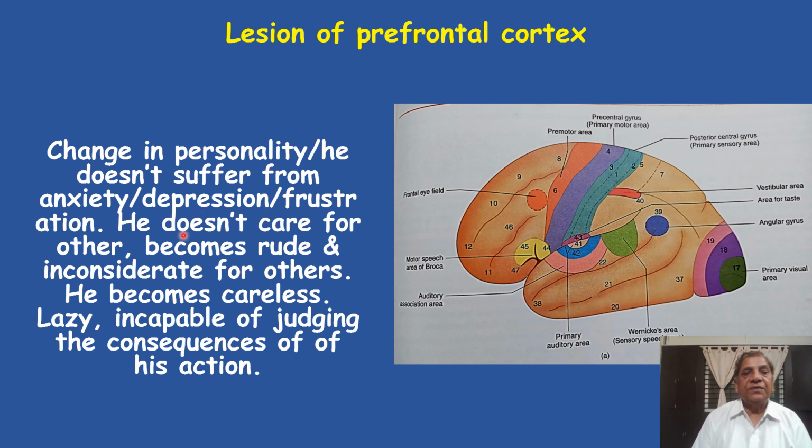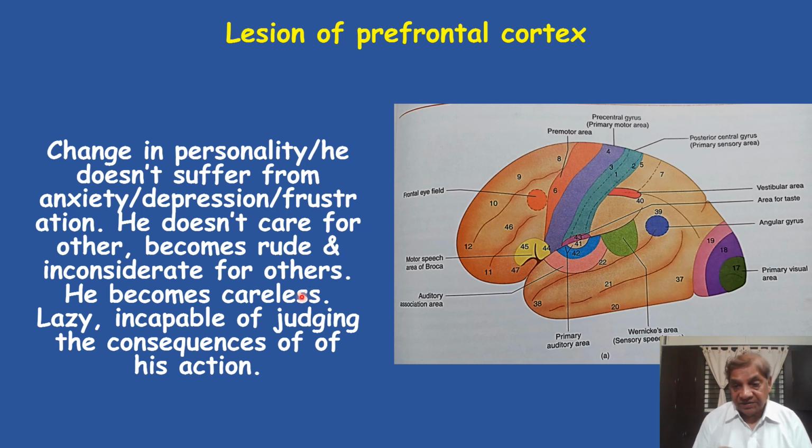He doesn't suffer from anxiety. That means previously he was too anxious, too worried. Now after that he is not suffering from any anxiety, depression or frustration. He doesn't care for others. That means he is not bothering about others. He becomes rude and inconsiderate to others. He will not have any consideration for others. He will not bother about them.